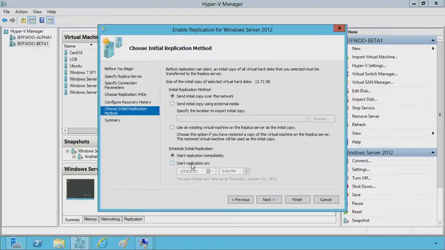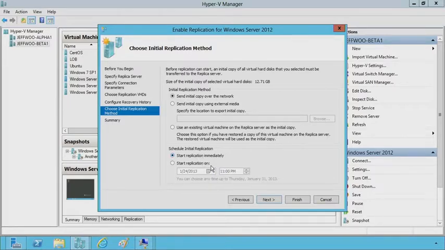And finally, we could also schedule the replication. So that initial replication, right now it's the middle of the day here at Microsoft. Do I really want to start this right now? Or in fact, would I like to maybe start it on a Friday at, let's say, I don't know, maybe 11 p.m. when everybody's left the office. And guess what? Now I have all of the network connectivity available to me, and it'll start Friday, it'll run all weekend long, and this is great. So I can begin and schedule that replication.